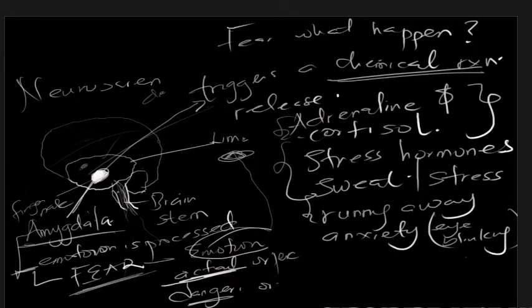All of these things are released because of the amygdala. It sends the chemical reaction through the blood, through the brainstem, into the various parts of the body. Let's say this is you. The amygdala triggers the chemical reaction, and it flows from the brainstem to all the other parts of the body, and then you start feeling sweaty, and all of those emotions start to come into you. So what it's doing is actually preparing you for danger.